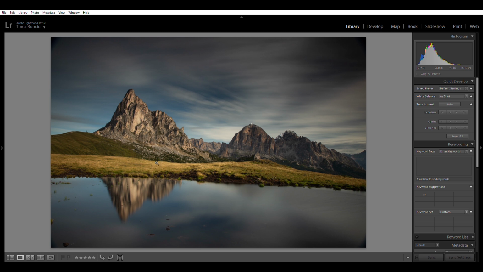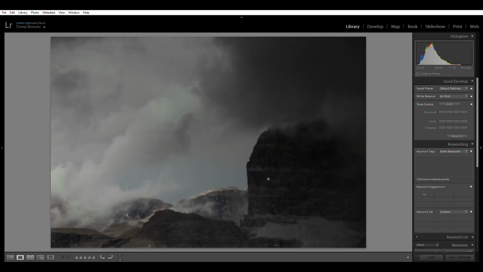The image is a little off, the horizontal line is a little off, but not that much. The shape of the shore of this small pond gives the impression that the image is much more crooked than it is. If you look here at the small pole, it's not that off, but you have to be very careful when you're photographing lakes or ponds that the shore can trick you.